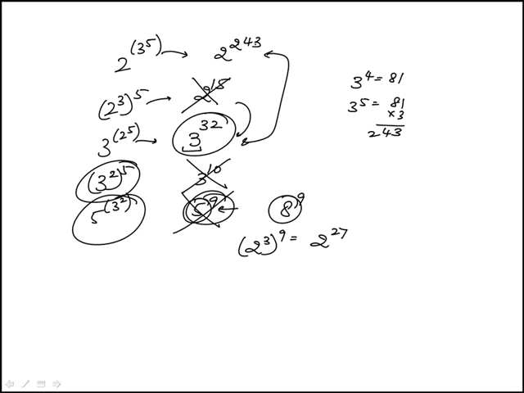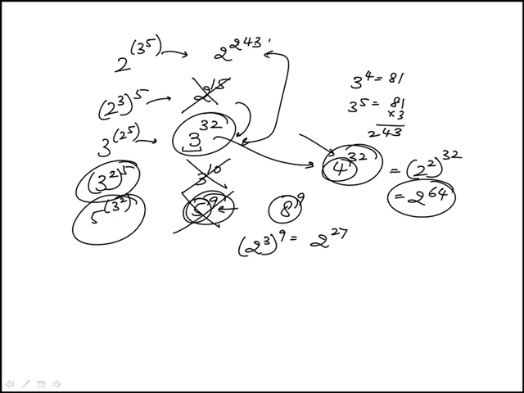Now let's start by comparing between 3 to the 32 and 2 to the 43. I can replace 3 with 4, noticing that this is a larger number than that. And then 4 is 2 squared. Why am I choosing 4? Because then I'm able to write this as a base of 2, and this is 2 to the 64.